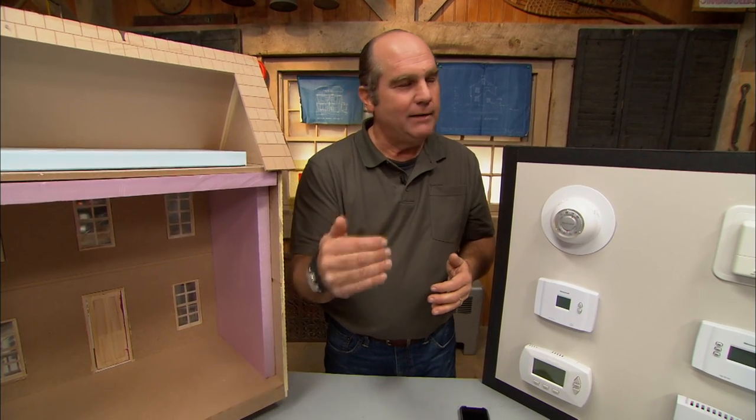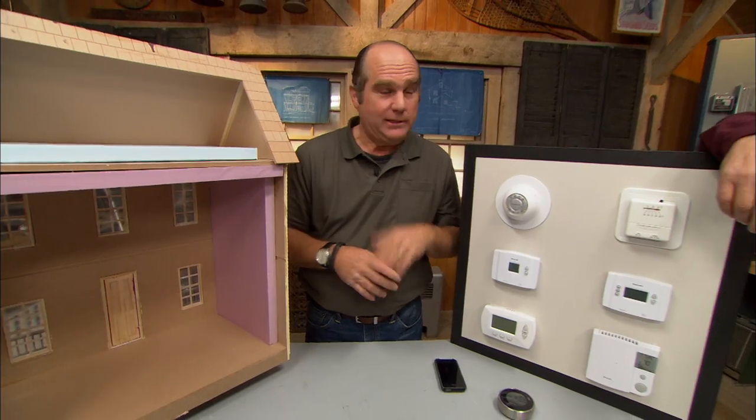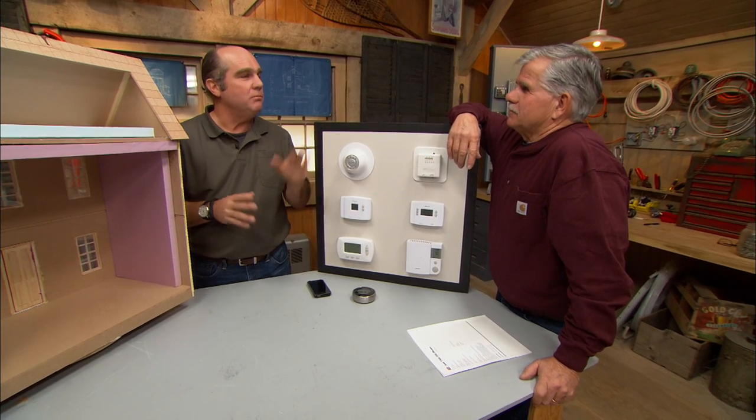There are some cases where you won't want to use a clock thermostat. If you have an electric heat pump with electric backup, you don't want that very expensive electric backup trying to recover — the meter really spins. Also, some super-tight houses just don't lose enough energy for setback to matter much. Radiant systems are another exception — if you put radiant into a concrete slab, it takes a while to unload and reload. But that's not the case with most houses, which typically have leaky ductwork, bad windows, and poor insulation.